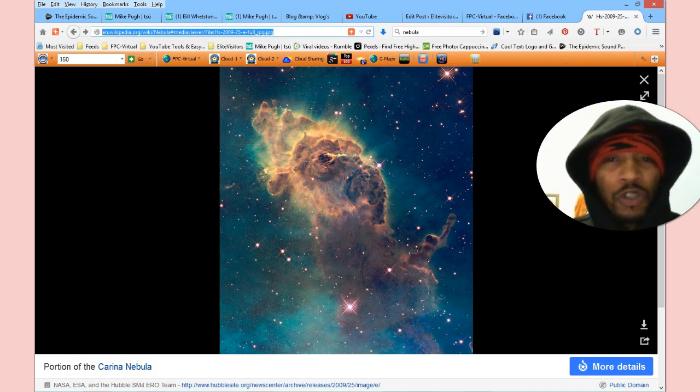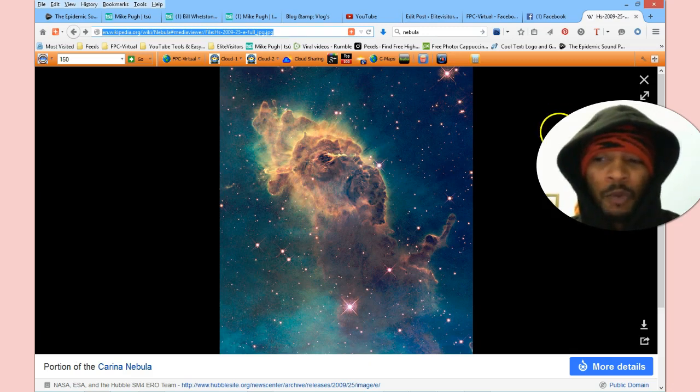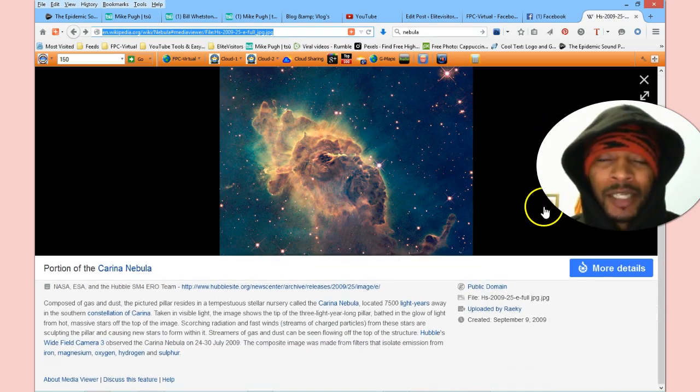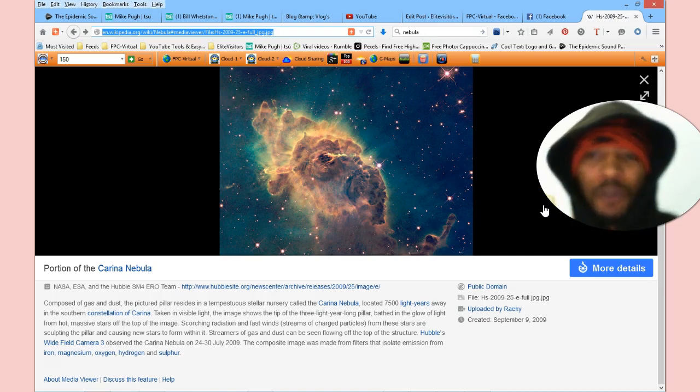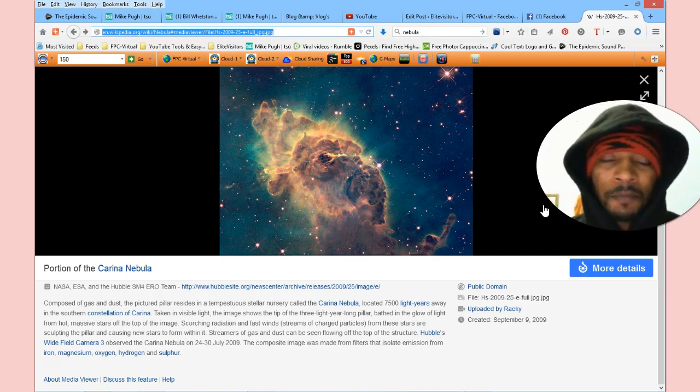Now, before you choose to actually utilize anything in terms of an image online, make sure that you can clear the rights to it. And what I mean by that is the copyright status. Check anywhere on the screen for the copyright status, so that you don't have any questions as to whether you're using this legally or not.